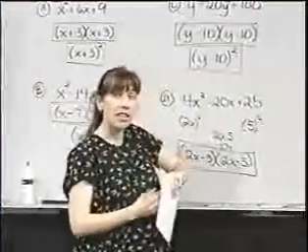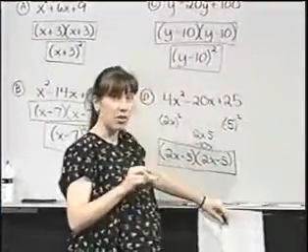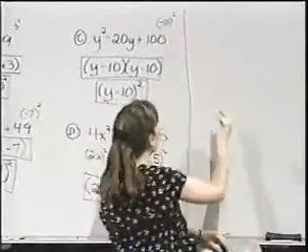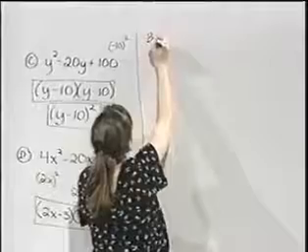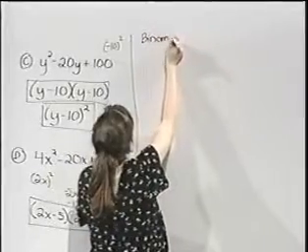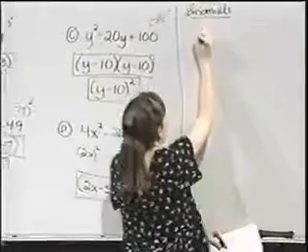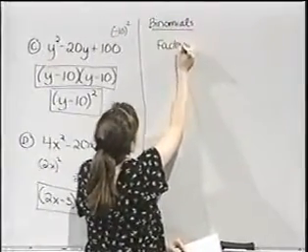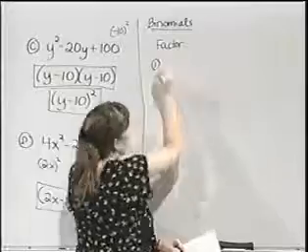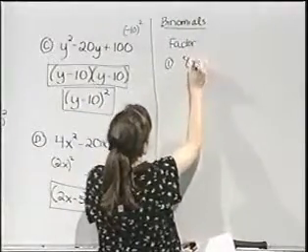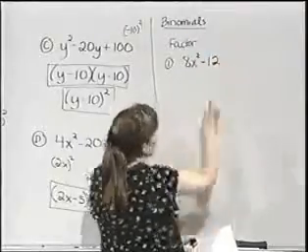Let's spend the rest of the time, though, looking at special formulas that you need to use, and that is formulas for binomials. So for the rest of the time, we're going to work on factoring binomials. Okay, so let's factor each of the following. Here's my first polynomial, number 1. Let's factor the polynomial 8x squared minus 12.